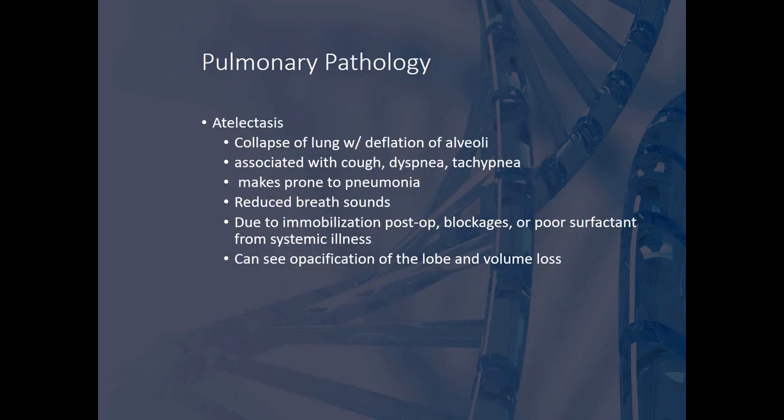Atelectasis, we see this with the collapse of the lung. We get the deflation of the alveoli, we get cough, we get shortness of breath, elevated respiratory rate. This makes us prone to pneumonia. We'll hear reduced breath sounds on examination. We see this if someone's postoperatively immobilized, they have blockages, or they have different systemic illnesses that can lead to poor surfactant. We're going to see, again, opacification of the lobe and the volume loss.